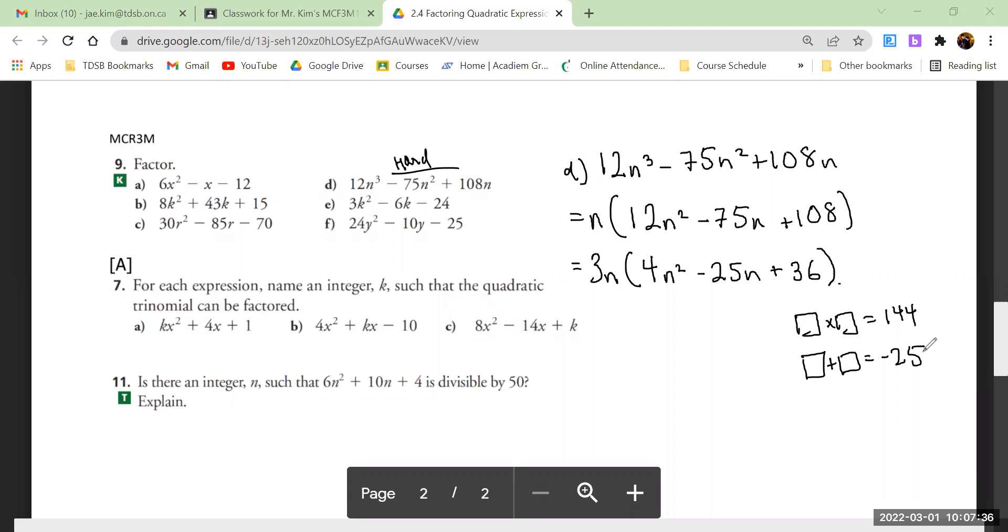These are hard numbers, so I'll just be doing them with you. The two numbers are negative 16 and negative 9. It will multiply to positive 144. It will still add to a negative 25.